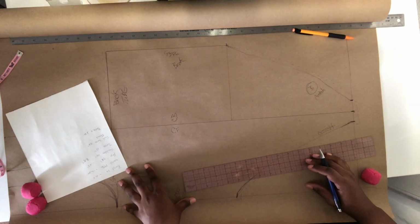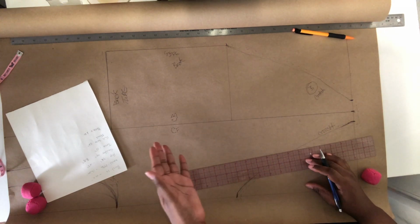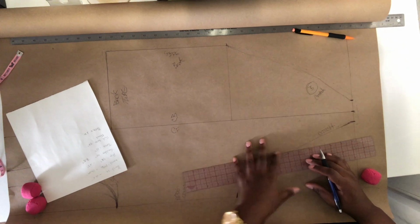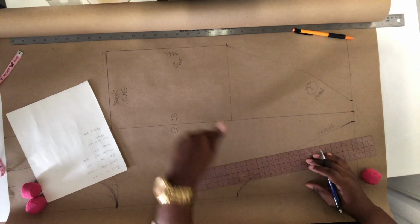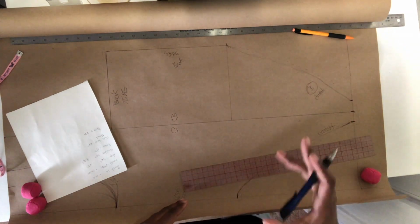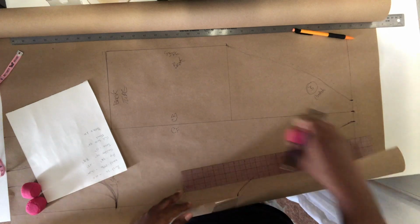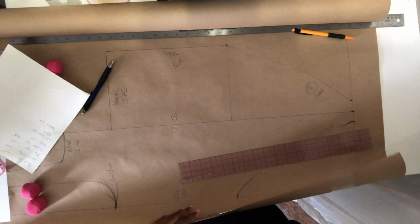Now I'm going to show you guys what it looks like when you cut it on a fold and you want to have a whole piece, a whole pattern, or if you want to leave it like this. I like to keep mine in half because you know to cut it on a fold. So all you do is cut this down the middle. I'll show you in a second. Hold on, let me show you. I'm going to get off camera and cut this. No, I'm not. I'm going to stay on camera and cut it so you can see me. Sorry.